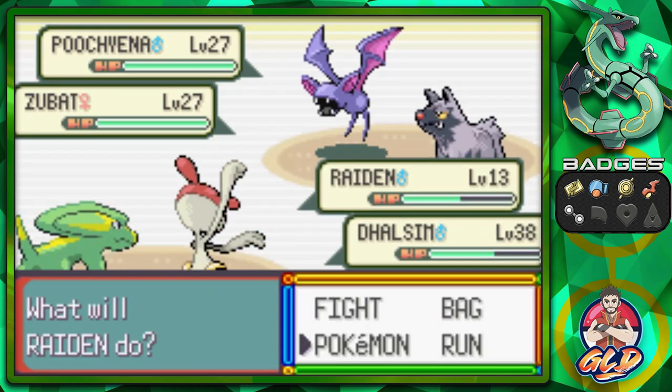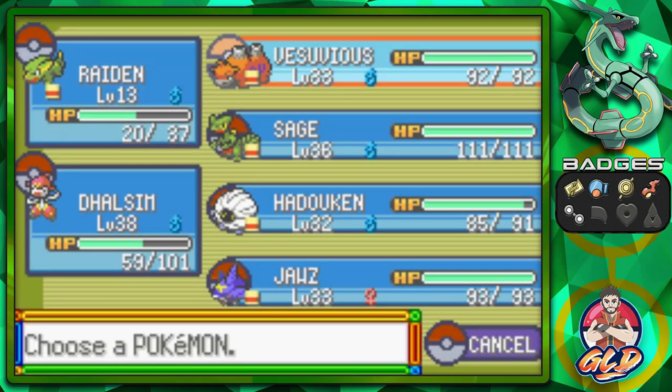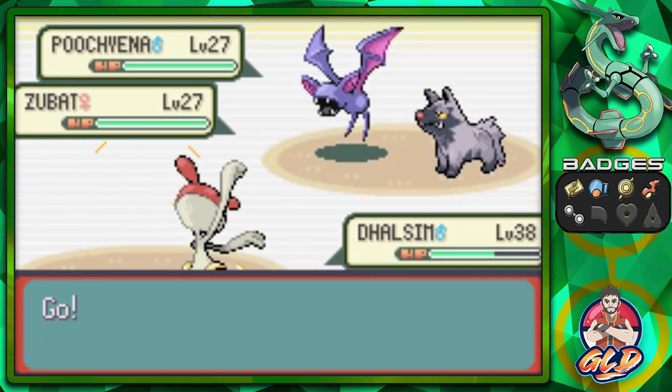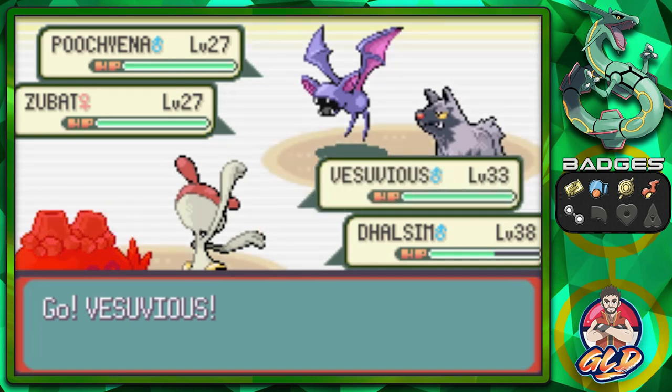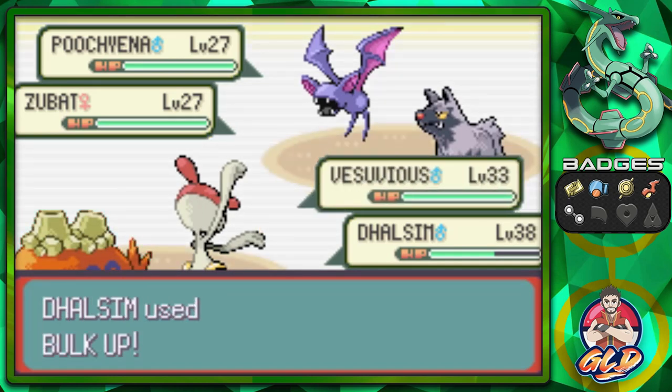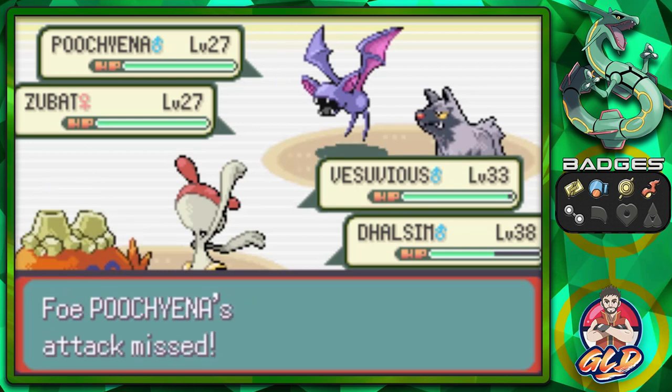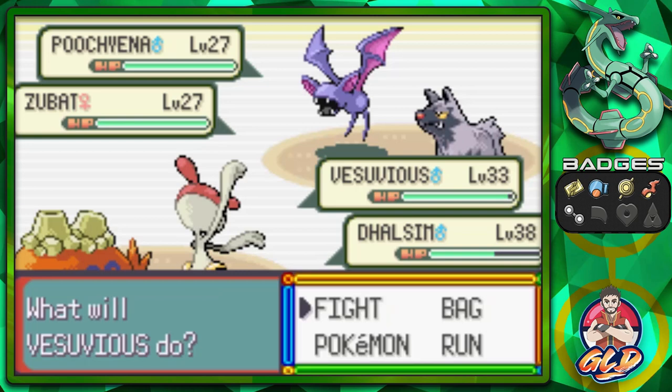I am not going to risk that, so let's go right ahead and switch it out to Vesuvius. And again, putting up my stats. And here comes a bulk up. Go right ahead, see what you guys can do. Yeah, that's right. My defense is maximum, and bam, here comes an Astonish attack. And yeah, Swagger probably shouldn't have. Swagger wouldn't have been the best choice right there.